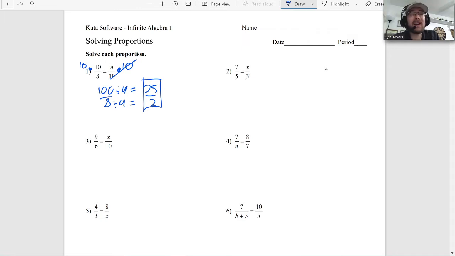Now, I did say I was going to do a couple different methods. So let's talk about that cross multiply thing I mentioned earlier. So cross multiply, you just make a cross. When I make a little X here, I'm kind of Xing out the equals. I'm assuming you haven't heard of this method yet. So if you already know how to do cross multiply, then you can skip ahead a little bit if you don't want to listen to this. But assuming you don't know what cross multiplying is, you basically make an X where the equal sign is. And what that means is I'm going to multiply the top left number, in this case 7, by the bottom right number, in this case 3.